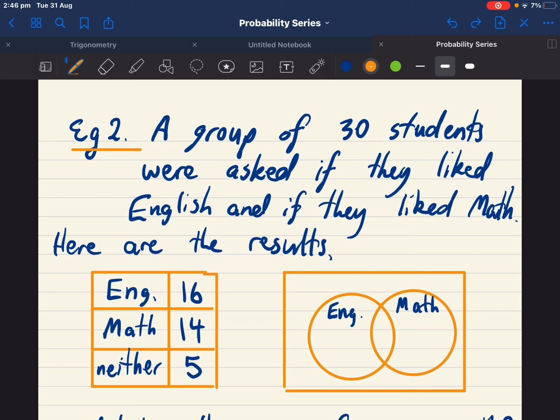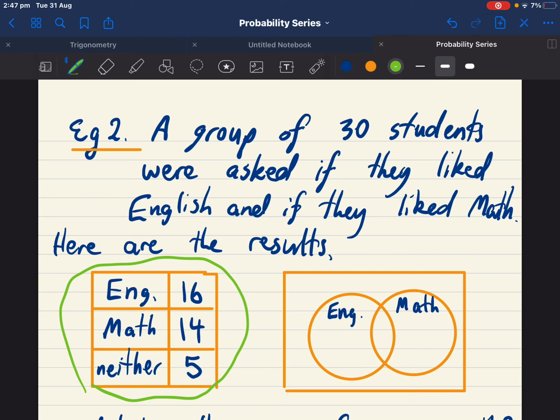Here, we have a much more lifelike scenario. There will be some people that like both. There'll be some people that only like one, and there'll be some people that don't like either of these subjects, right? This is the real world. This is what will happen. We're going to be collecting non-mutually exclusive data. And when I say we're going to be collecting, I've already collected it, as in I just made up some data right here on the left. Okay, so I've gone ahead and, wink, wink, nod, nod, did a survey.